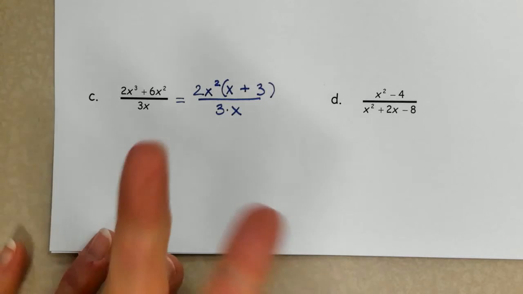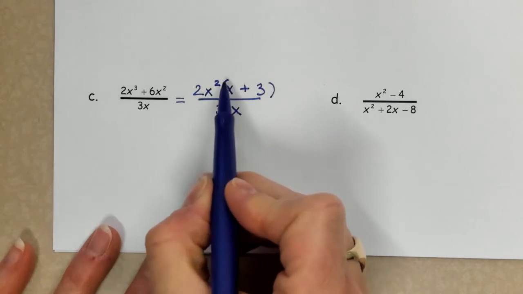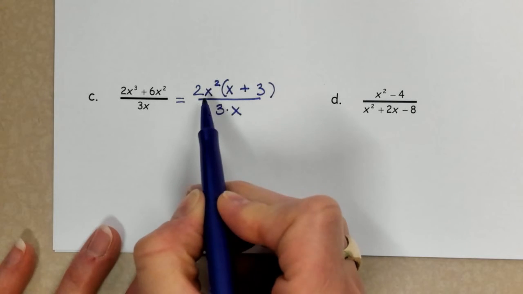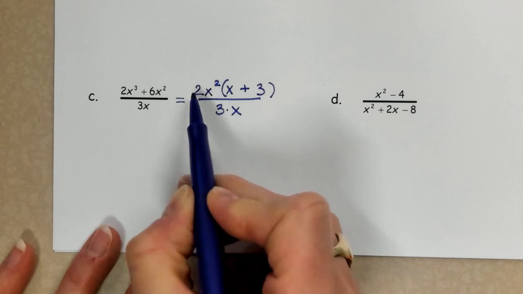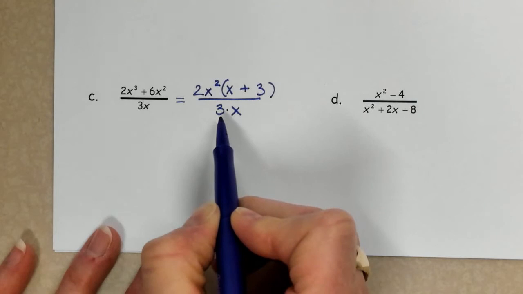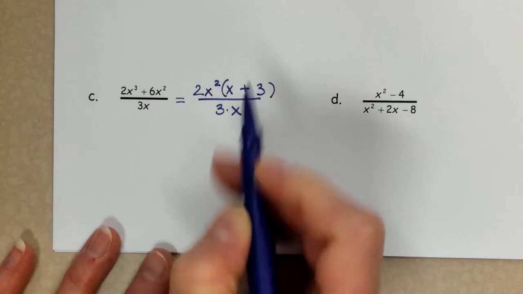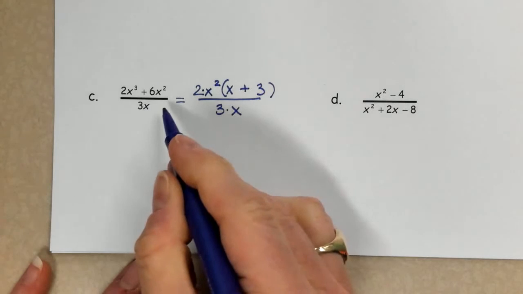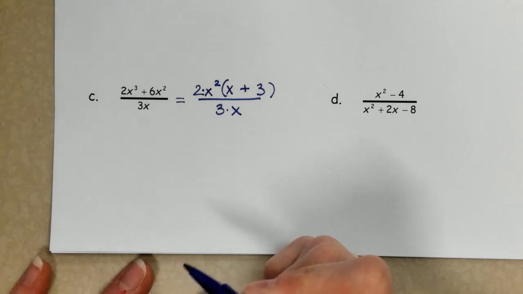Not exactly the same looking, but yes it is. With these monomials, the greatest common factor here, you can do the number divided by the number, but 3 and 2 are different numbers, so that won't work. But you can treat the x's as well. You could have placed a multiply dot between the 2 and the x squared, meaning that the 2 is a separate factor from the x squared. You can get even sneakier.